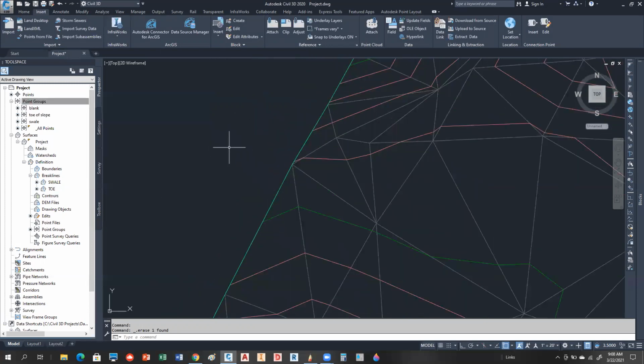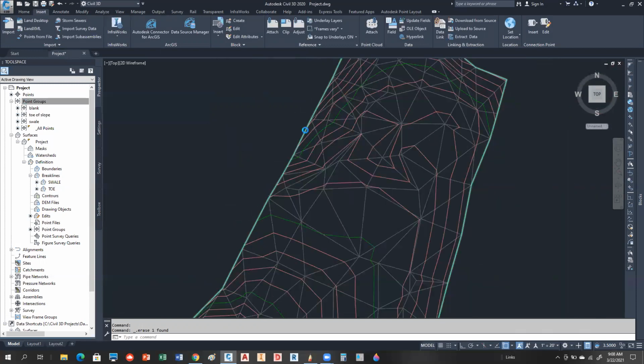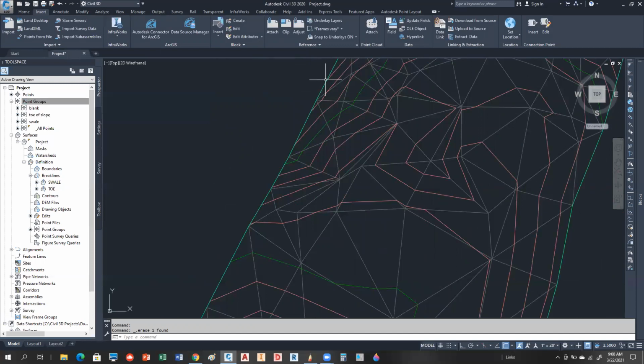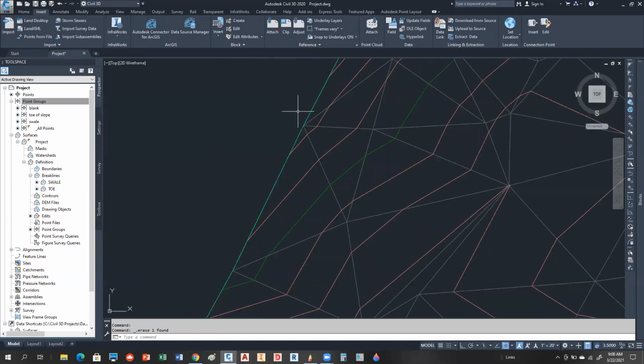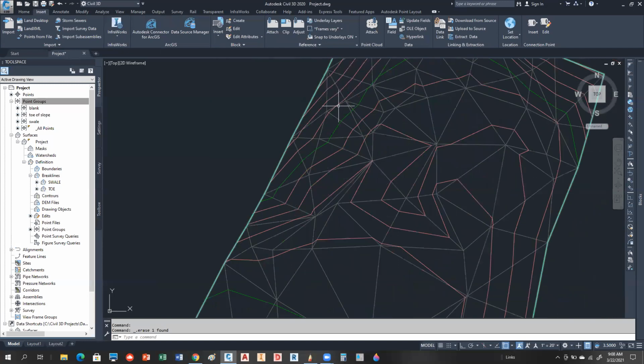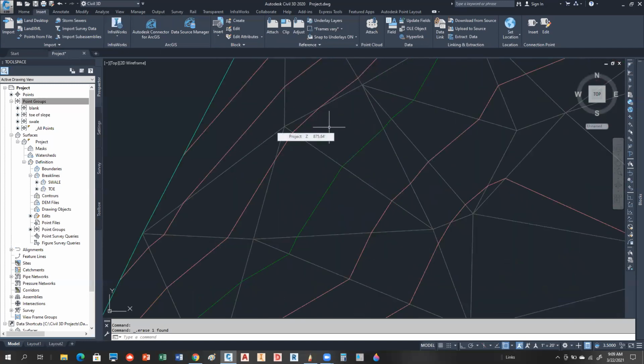Okay, so a couple other things I want to show you. Let's kind of zoom in over on this area right here. So when we see contours, sometimes if they look like they're going up, they're going down, like this is zigzagging around. I mean, you might look at this and think, if I flip some of these triangles, it may have a little bit better look. So I'm going to show you how we can flip triangles, and you don't always want to do this, but notice this guy's really long and skinny here, and these are kind of skinny. So if I flip the triangle face, I might get a better look.